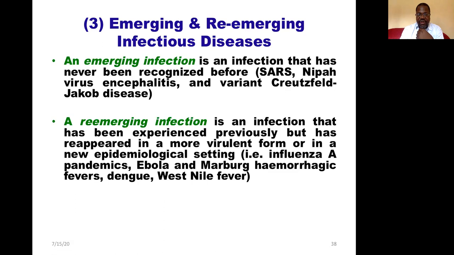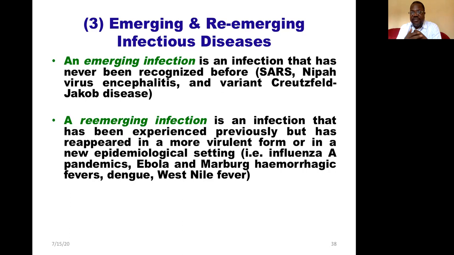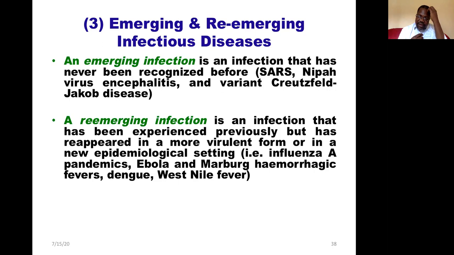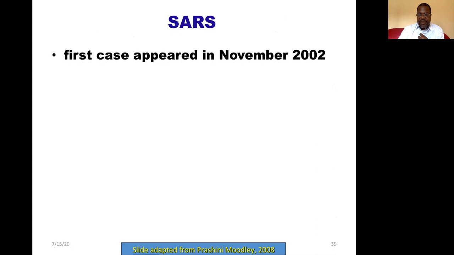A re-emerging infection is one experienced previously that reappears in a much more virulent form — for example, a mutated virus with a different and more severe clinical presentation. We see this during numerous pandemic flu events. Ebola and Marburg are also known to mutate and cause different kinds of diseases. Three out of four emerging pathogens are zoonotic because those viruses have the ability to mutate and change their genetic makeup.